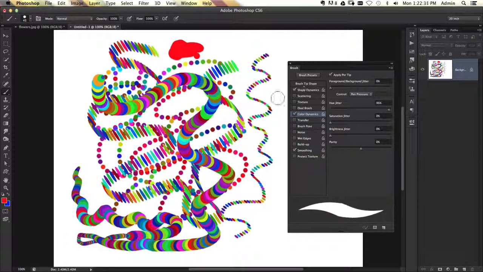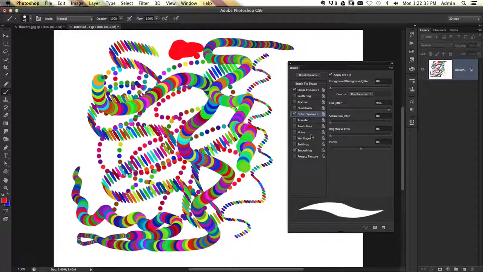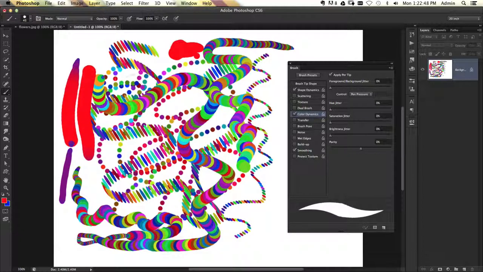I could change my jitter way down, and I'm also going to want to change down the hue jitter as well. As I press my brush, the closer I get to red. The lighter I touch, I have my background color, and the harder I touch on my tablet, I go to the foreground color. So I turned the foreground and background jitter down, I turned the randomness of the hue down, and I turned the difference between the foreground and background to be associated with the pen pressure.